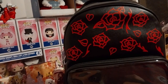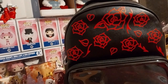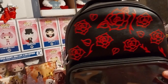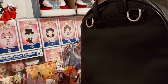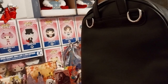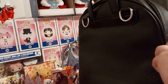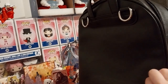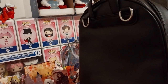It's just lovely. So now I have two huge bags which I've never used yet. One is this one, and the other one is the Harry Potter themed one. Well, they're both black as well. It's very stringy. I'm just gonna cut that off. But there's still a mouse and stuff like that. Yeah, it's just bugging me, that's all. I see loose string, I want to cut it off.